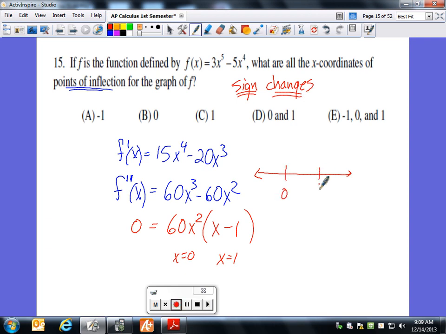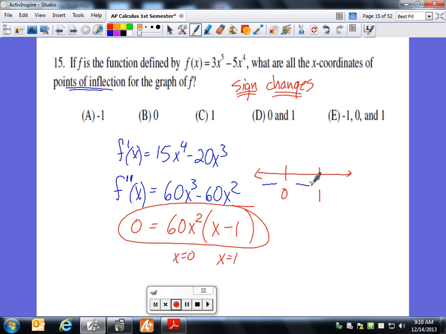Okay, so 0 and 1, and we're going to go ahead and check the signs. So from this factored out form, pick a number less than 0. If I pick a negative 1 and put it here, I'm going to get a negative and then a positive, so this product is a negative. If I pick something like 0.5, 0.5 minus 1 would give me a negative, and if I put 0.5 here, I would also get a positive, so multiplying that out, I would get still a negative.